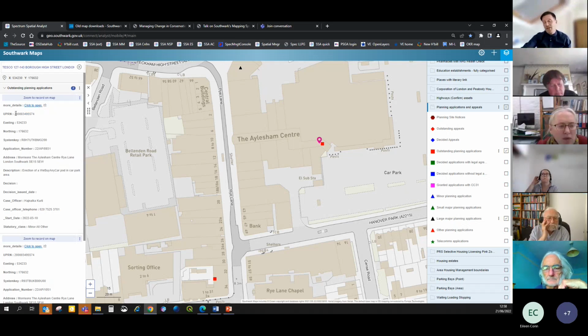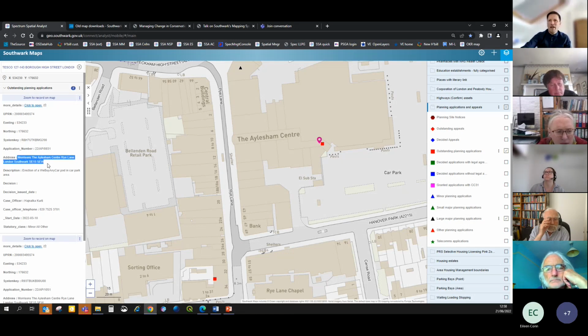application. So you have the UPRN, that's the unique property reference number of the address. You have the eastings and northings, so these are the geographic coordinates. You have the application number, which is the important one. There's the system key. You probably don't need that. That's more of a Uniform value.